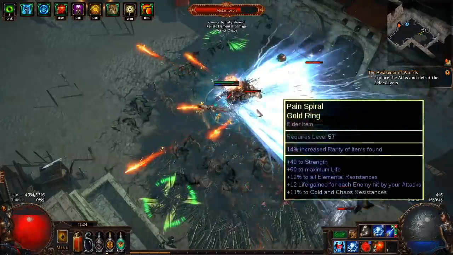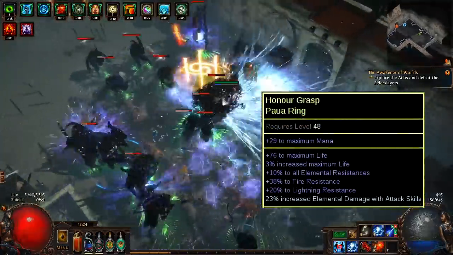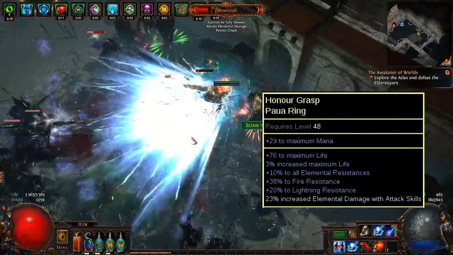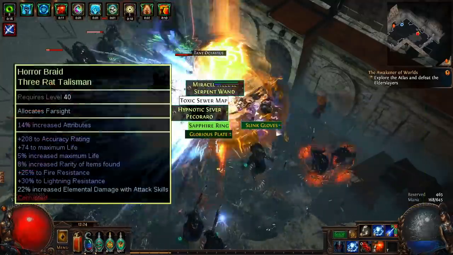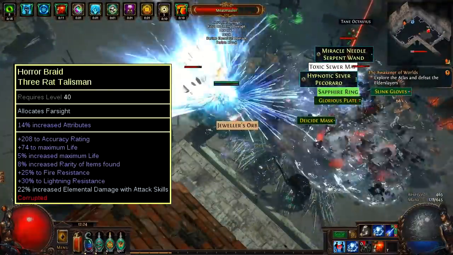One ring, like I said, Elder's Ring with life gain on hit, another ring with a lot of life and resistances, and if you can squeeze, just get elemental damage with attacks. Same goes for Amulet: life, resistances, and if you can, also get accuracy and elemental damage with attacks.